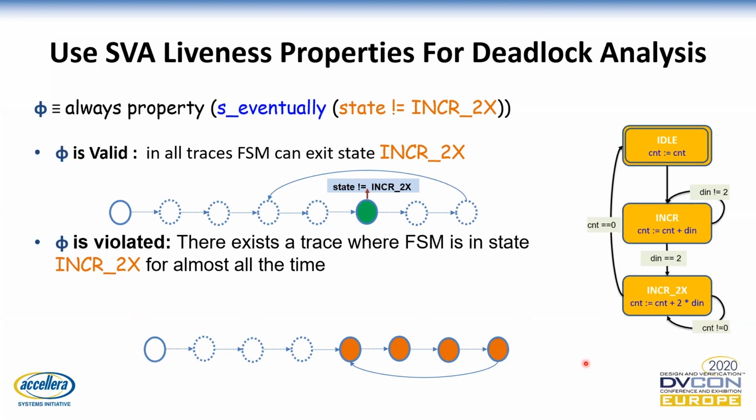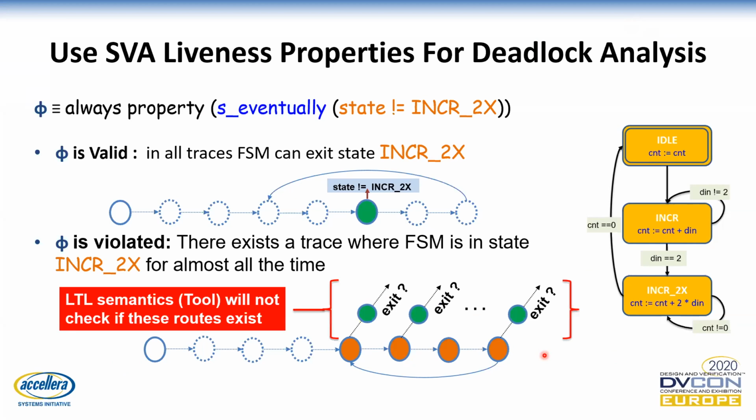And the question here is now, what type of deadlock we have here? Is this type E or type B? So we have to keep in mind that this is a System Verilog assertion, liveness property, and this is what the tool will provide as firing as a counterexample. Now, what it can say is that actually, in this deadlock path, the tool will not check if there is an escape route. So we have a loop here.